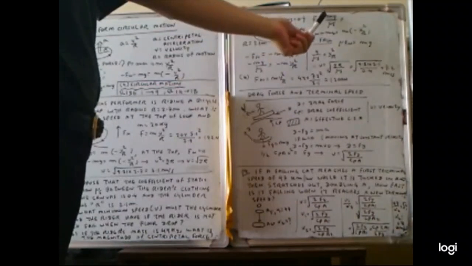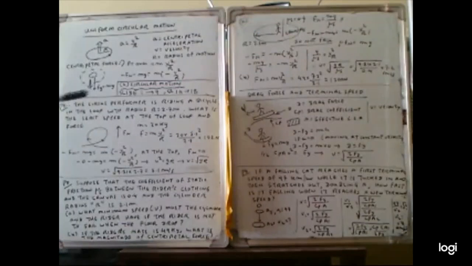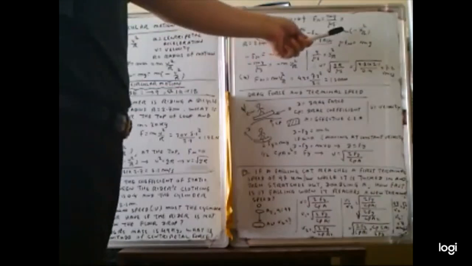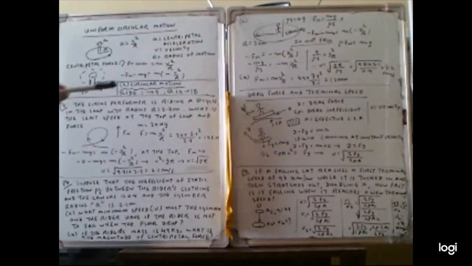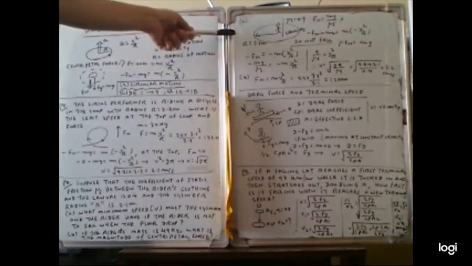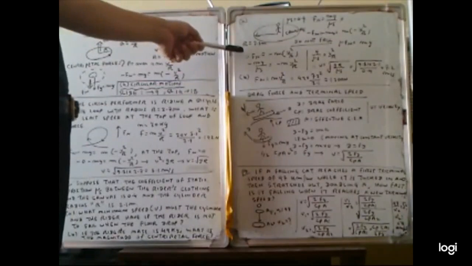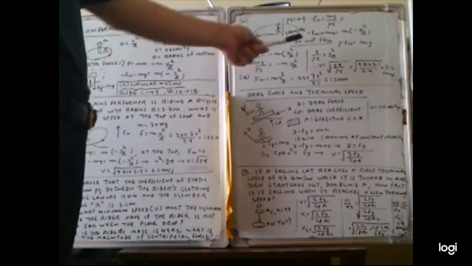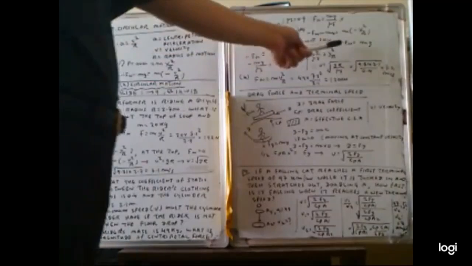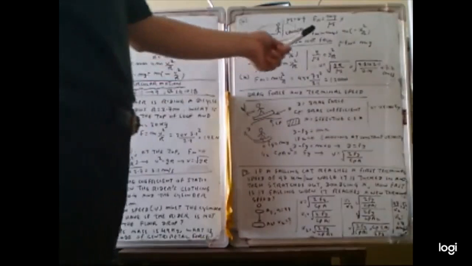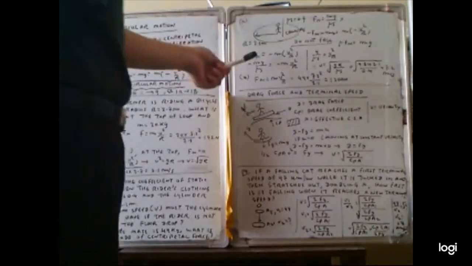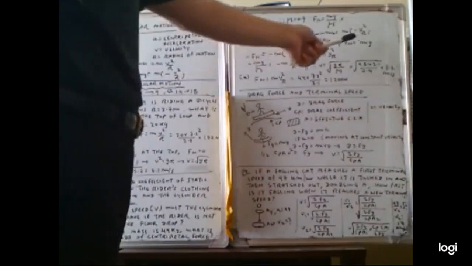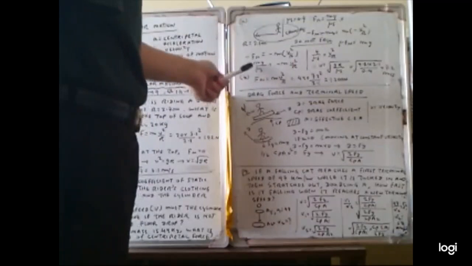Fn can be calculated along with mg. So Fn minus mg is equal to m v squared by r. In this case, r is 2.1 meters, so we can substitute here. Fn is equal to m v squared by r. The friction force is mg, so in place of the Fn, we can substitute mg by mu. So mg by mu is equal to m v squared by r.